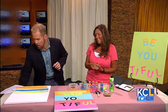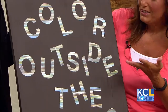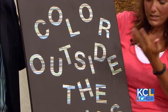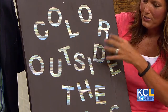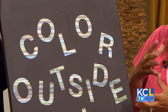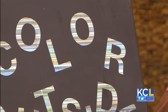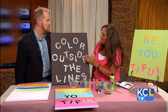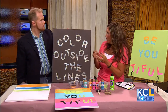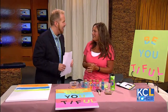Now, they don't all come out exactly perfect, and that's okay. I did this one — I thought it was a really good idea to put scrapbook paper on the canvas first. What I found out was I decoupage it on and resealed it, but when I put the letters on and then added the paint over the top, it lifted the scrapbook paper a little bit, so it's a little wrinkled. If you want it to be perfect, I'd stick with the paints. If you're okay with imperfection, I'd go ahead and crinkle up the paper first so that it's meant to be wrinkled as opposed to just one little section being wrinkled.